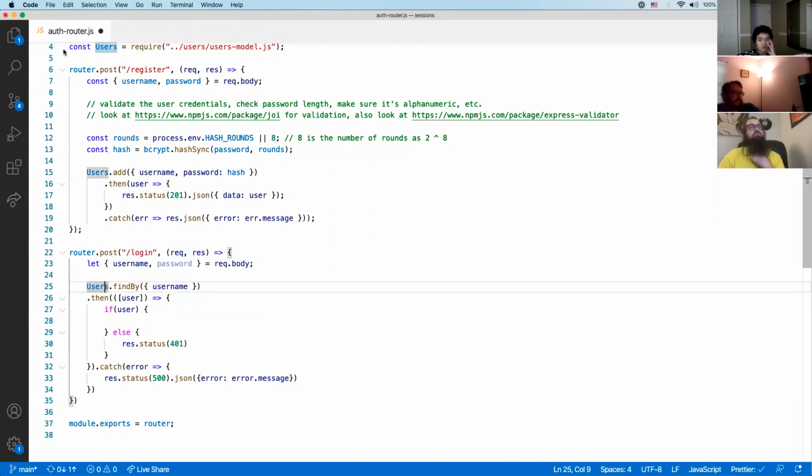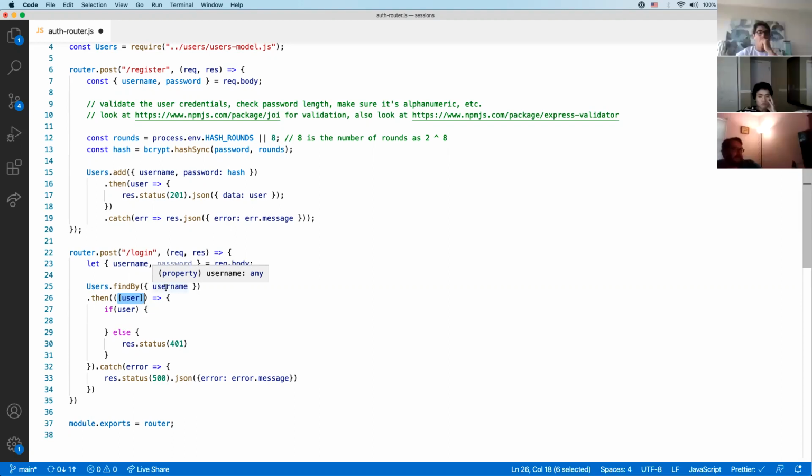So the model that we have for the database access has a findBy. Why? Because we have the username and the password. People do not provide an ID, they provide a username. So we have this method that we could call, and it will send a collection of users based on a filter. FindBy is any filter. So what you get back is a collection. Out of that collection of users, I'm grabbing the first element because I know that the username should be unique, like an ID. So if I get anything, I will only get one user, and it's going to be the first element of that array. So I'm grabbing that first element here, and I'm checking, do I have it?